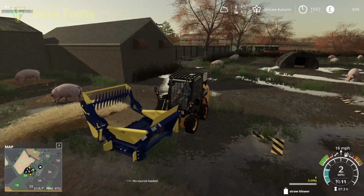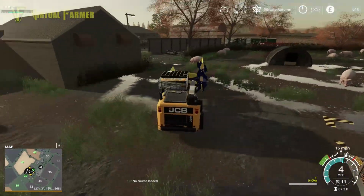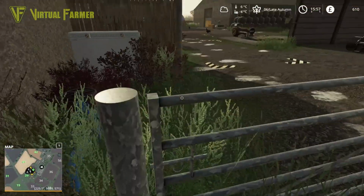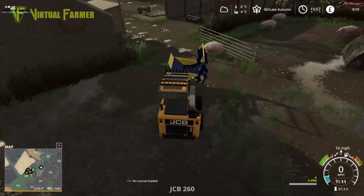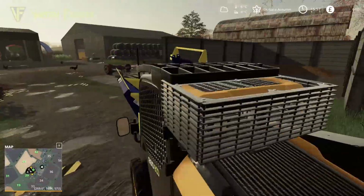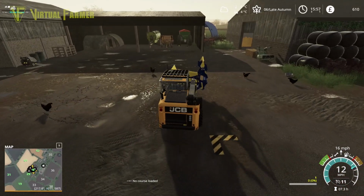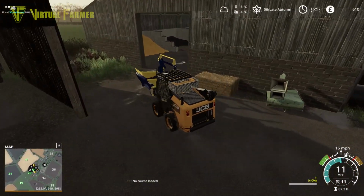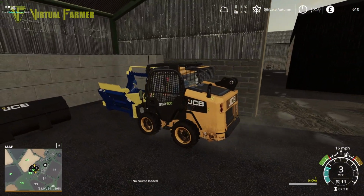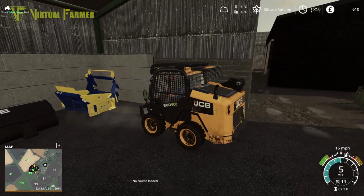Snowblower is empty. So yeah, lots of planning on what we're going to do going forwards happening in today's video. Just trying to get our bearings as we get towards the end of the autumn and go into winter. It's getting things to harvest at the right time for us, so that we can do the other bits and pieces. There we go. Down. And off. Right, so that is that done.